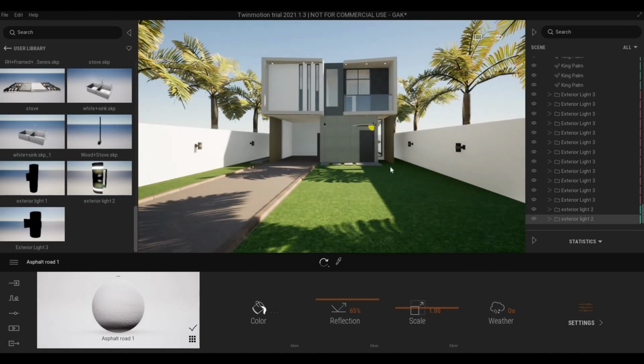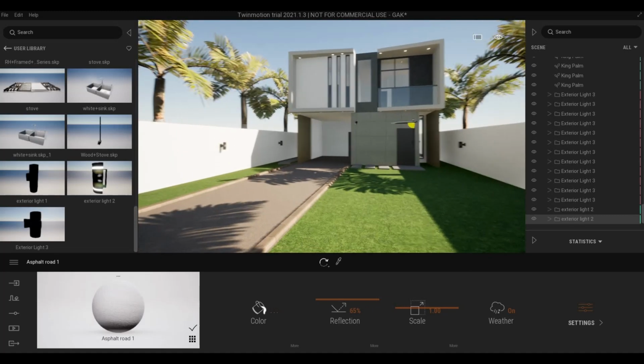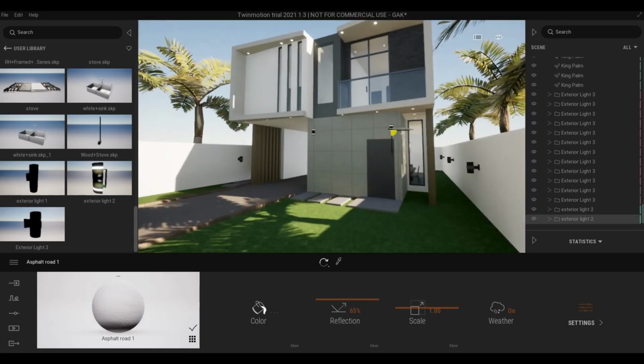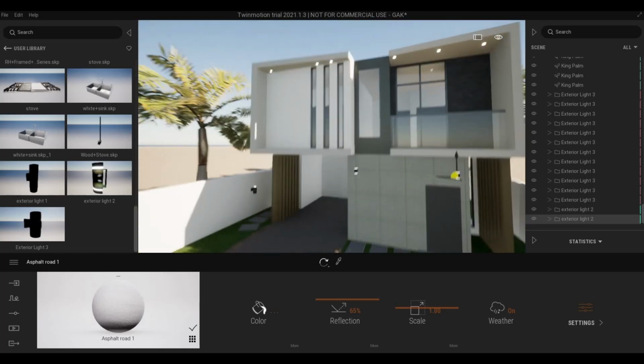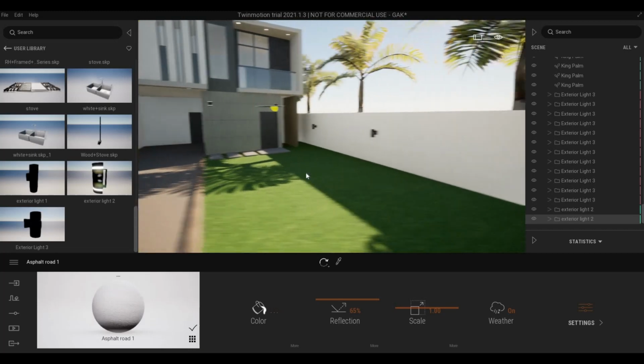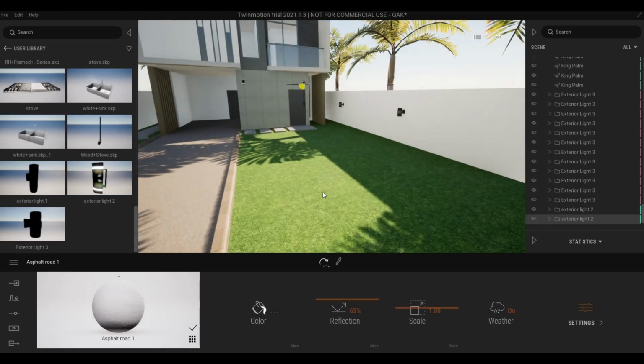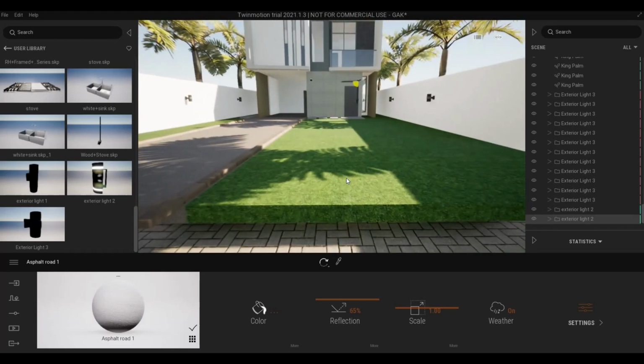Because we already extended so much, so I'll just do that offline. And as you know, I'm gonna add the grass as well.